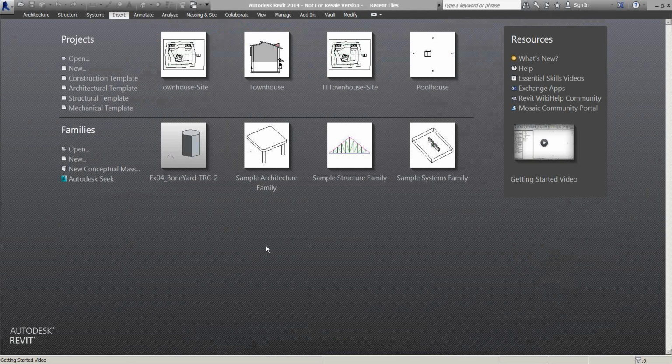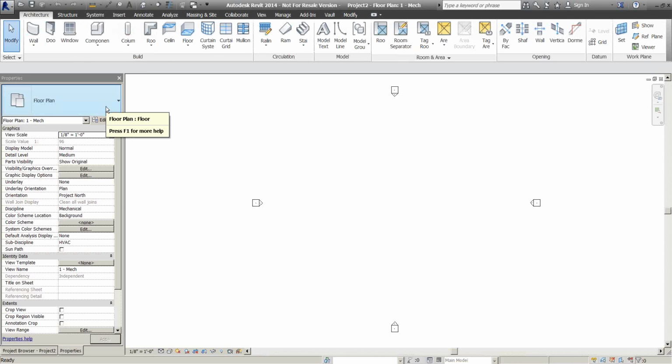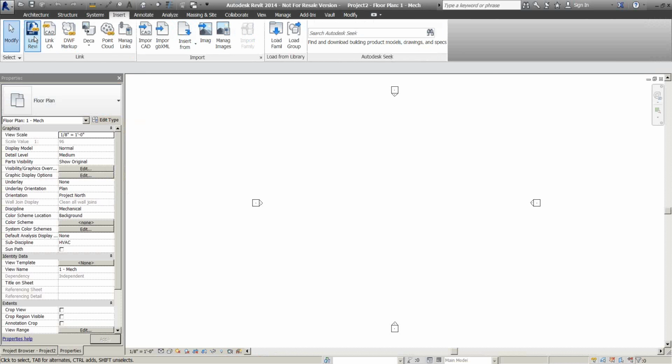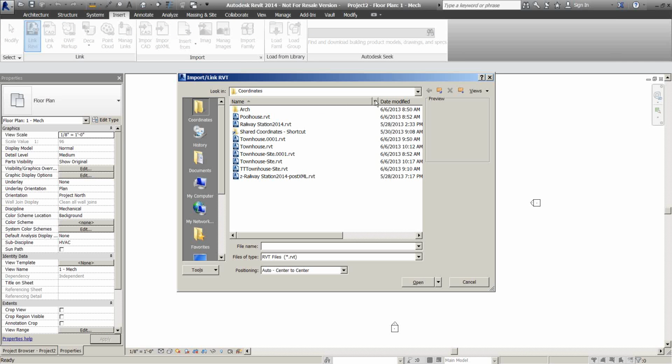So you see I've got a blank file, clean Revit. I'm going to start with a brand new template, brand new file. Nothing else in it. I don't have any coordinates. I don't have anything in here. So as if you're starting a new project, you've just got your file from the architect, everything's set up.